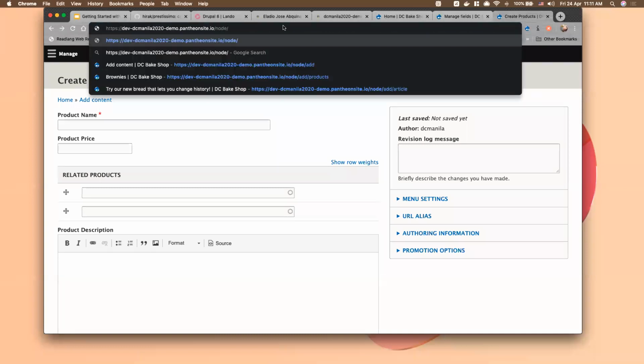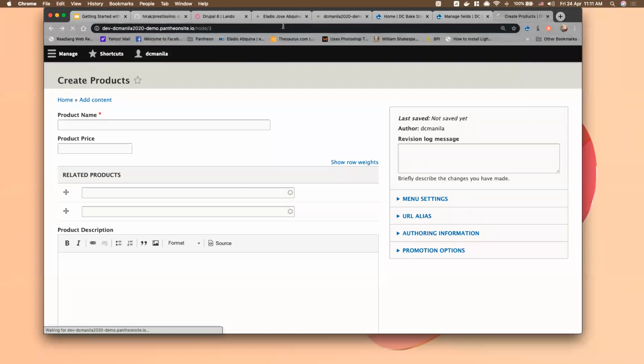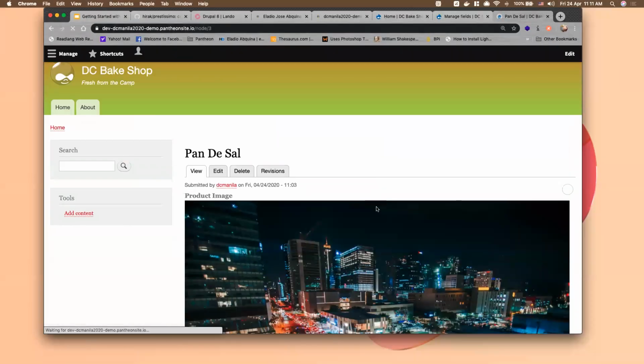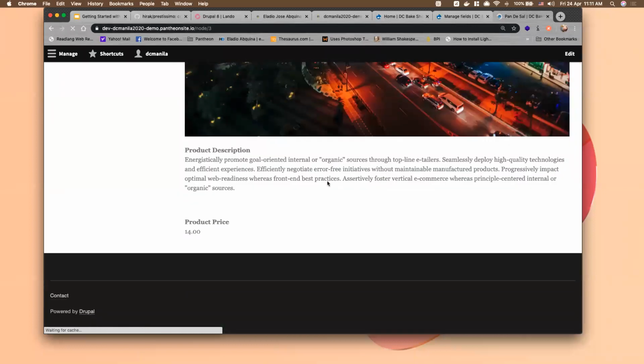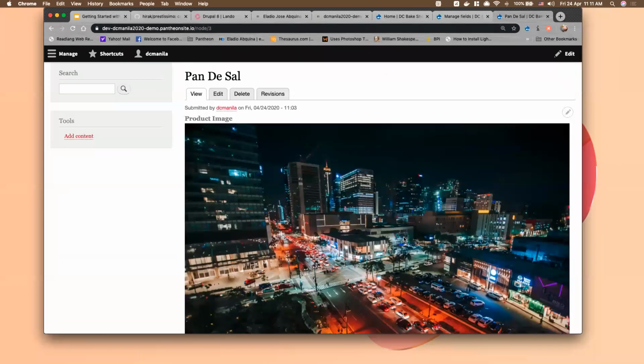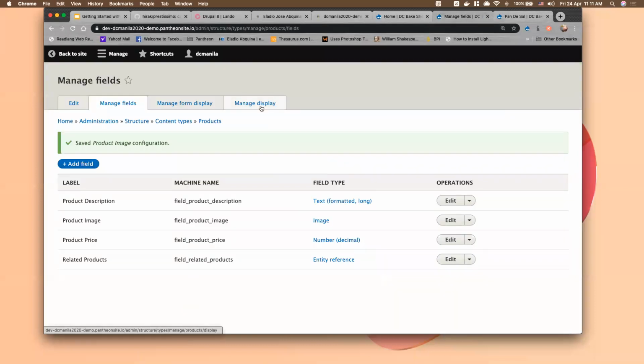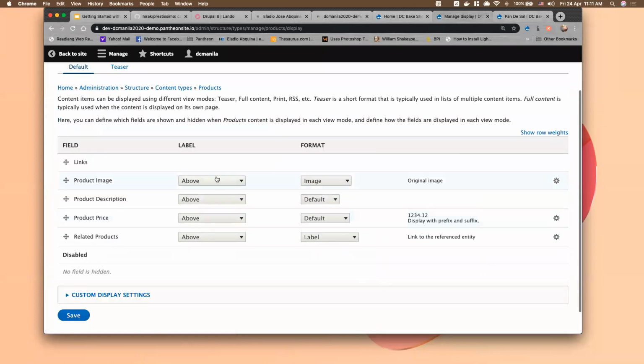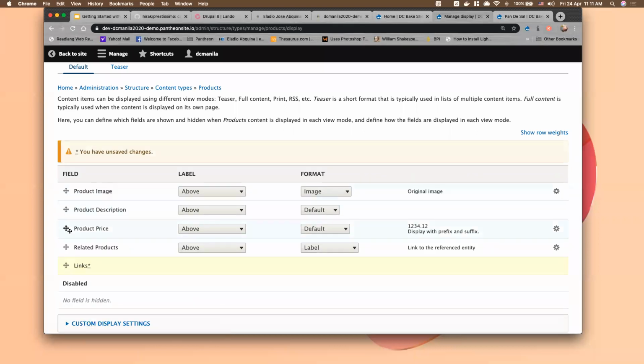However, maybe this time I want to configure how my product image also looks. As you can see, the order of the form just matches the form. It doesn't edit how the display is modified. This is where you go now with the display or view mode tool. And you can now reorder this the way you want. So maybe you want price up first and the description above.